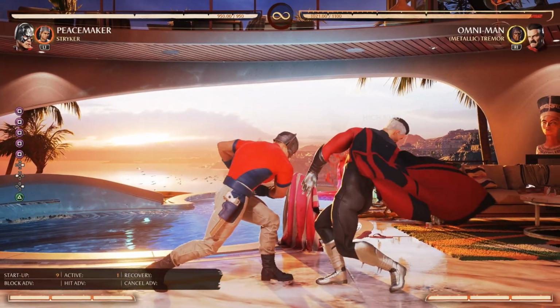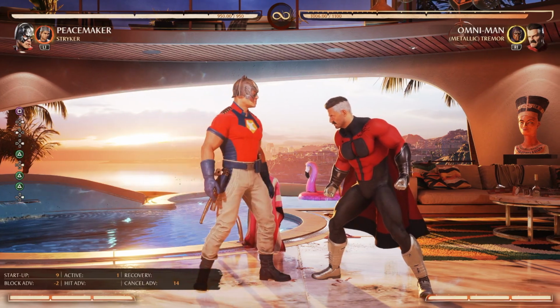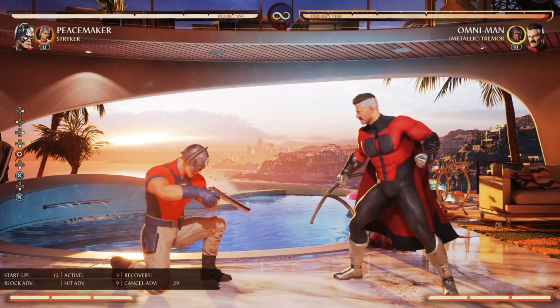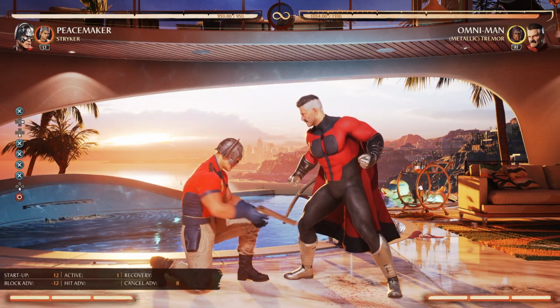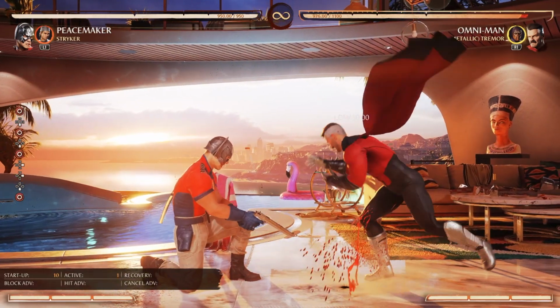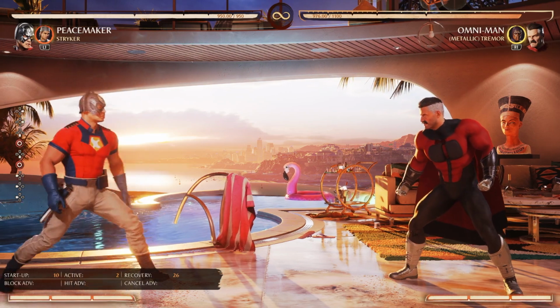You got stand 2. Stand 2 is going to let you go into a pretty important string that we'll talk about a little later, but stand 2, you want to throw this out. Then you got down 4. So his crouching normals are his gun normals. He's got down 3, but down 3 is -12 on block. You don't want to use this. You want to use down 4 instead. And down 4 has nice pushback and it's -6.